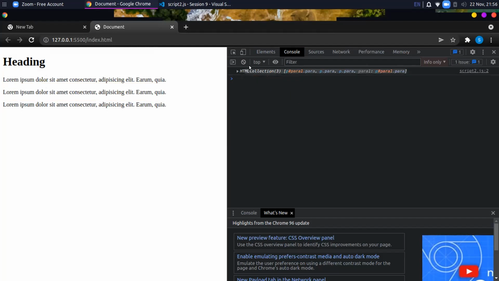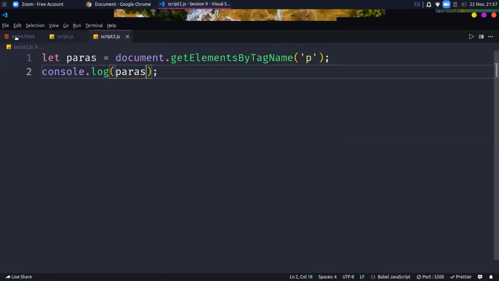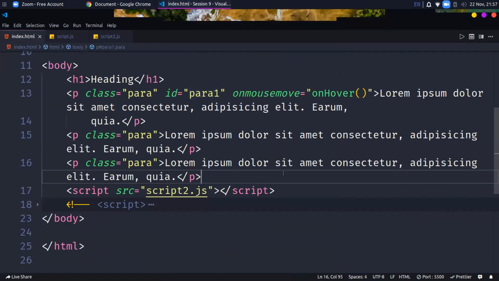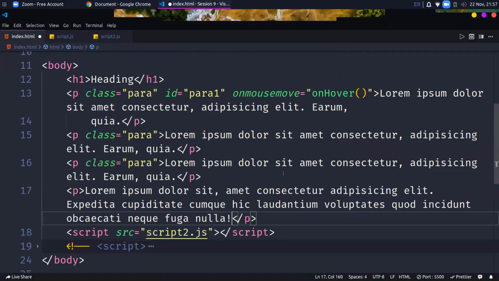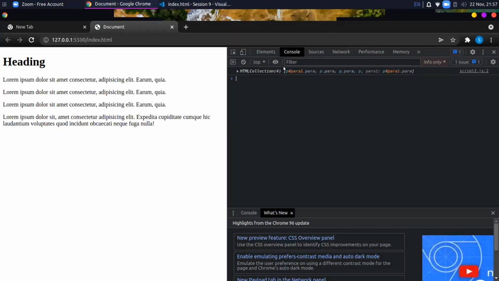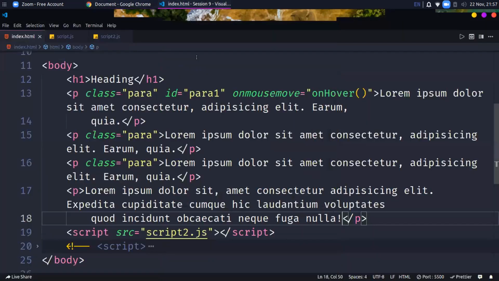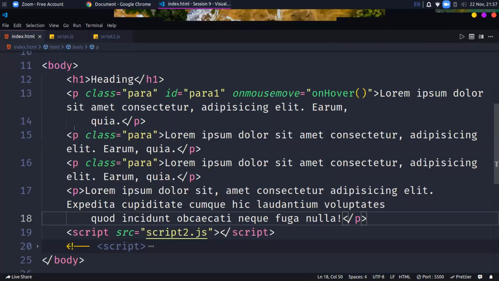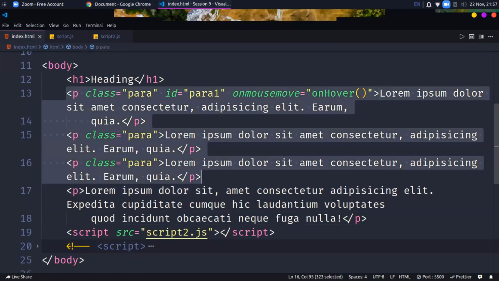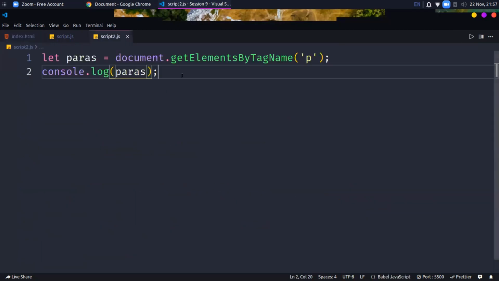So these are basically the same, but if let's say I have another paragraph, getElementsByTagName will get all 4 of them, but by class name it will only get the first 3 because the first 3 had the class name of para.